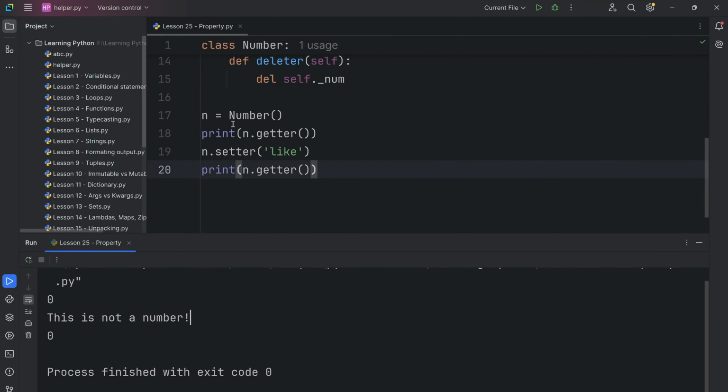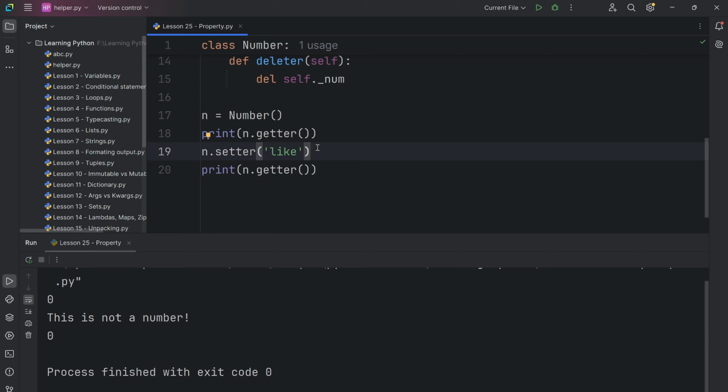Now that I've shown you how getters and setters work, I want to show you how Python made them even more powerful. You need to call the getter and setter method if you want to get some value for some attribute, like this, as a function, and this code can start to look ugly with calling so many functions to operate on some values, on some attributes, I mean. But Python has a powerful feature where you can still use the functionalities of getters and setters while using the attribute syntax, which will result in cleaner code.